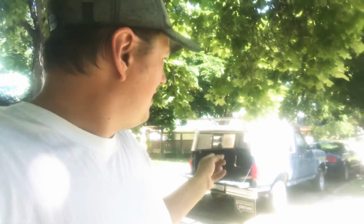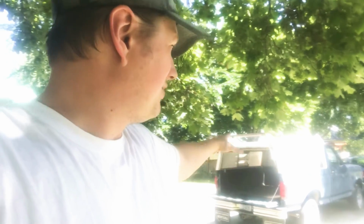But this camper shell I got on the marketplace on Facebook. I contacted the guy. He was in Victor. I'm in Hamilton. It's just about half hour away from here. He had it priced at $65. It was in great condition. All the glass, everything's perfect. Any holes in it that he's aware of, he showed me, they have been siliconed or closed, so I'll probably still have to do some of that. We'll know once I wash it.